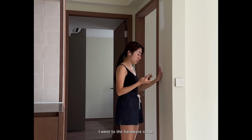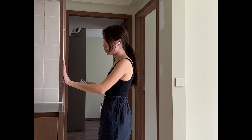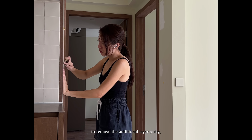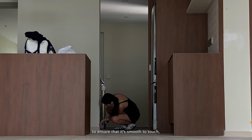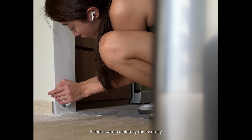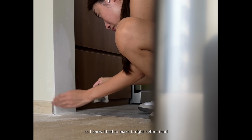I went to a hardware shop, bought sandpaper of different grit levels, and went straight to work. I used a coarser one to remove the additional layer of putty and then buffed it down gently with a lower grit one to ensure that it's smooth to touch and that it's level with the original wall. Same for the corners as well. Painters were coming by the next day to paint over these spots, so I knew I had to make it right before then.